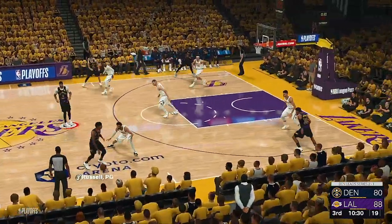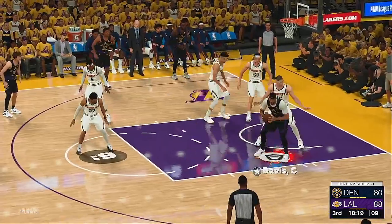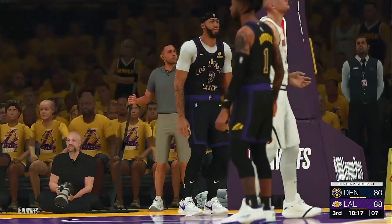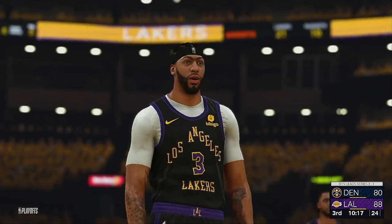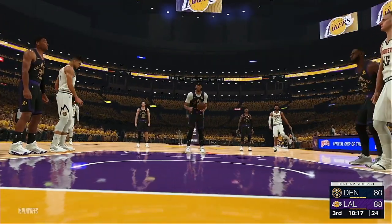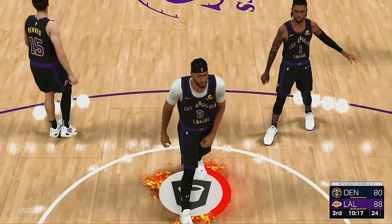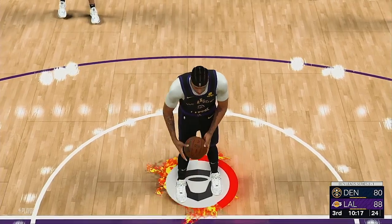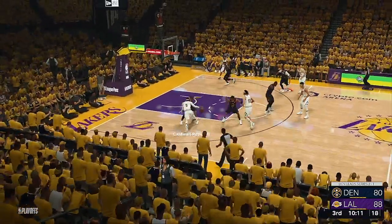Third quarter of basketball. We're about a minute and a half in. Russell deciding where to go with it. Pass to Davis. What separates AD from most big men is he's just got every tool at his disposal, and he knows exactly when to use them. At the line for the Lakers, Anthony Davis. He's off on the first. No good on the second free throw. Unusual for him. He'd been in a groove from the line.